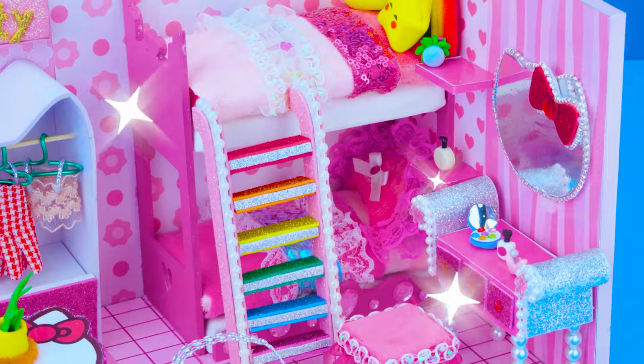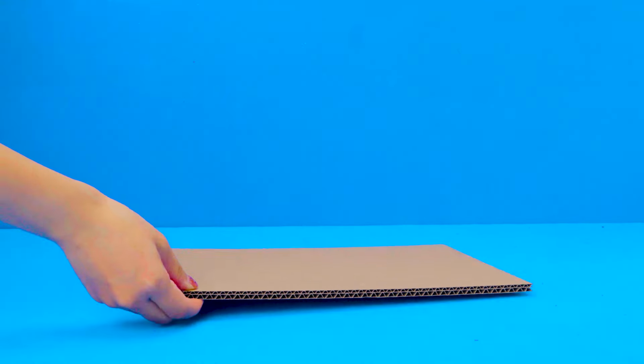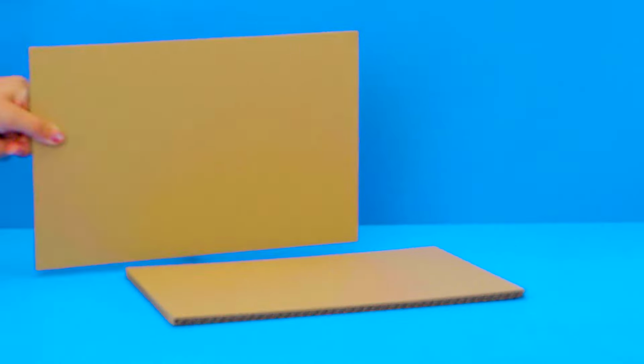Today, the main part, I will share how to make a Kitty House with bunk bed, Kitty wardrobe, and more things from cardboard and clay. Hope you like this.